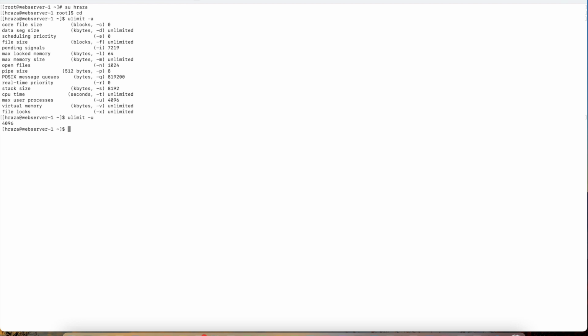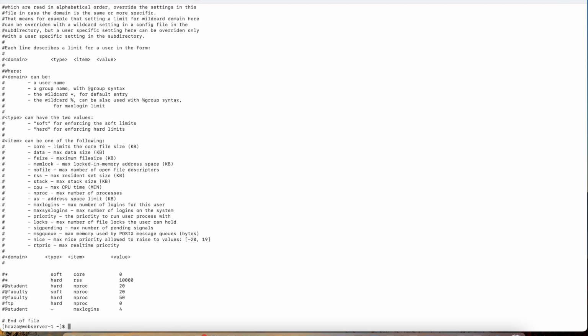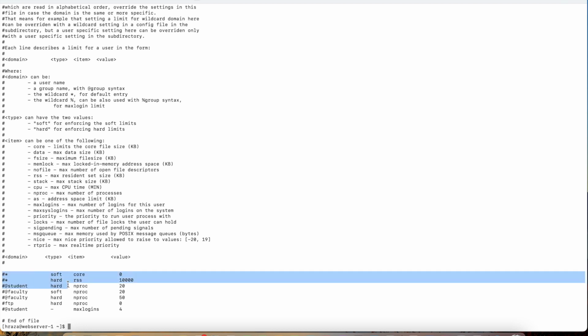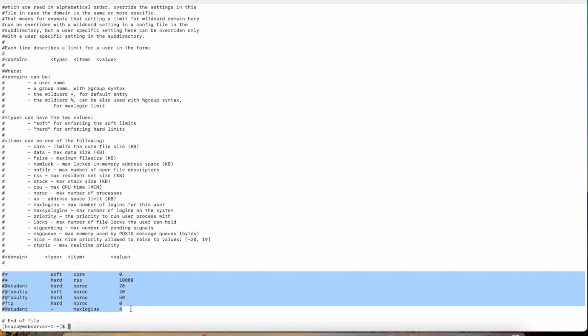This is the limit which is set here. If you want to check the limits, there's a very important file which we can check. If I say /etc/security/limits.conf, this is the file which can be read, and this is where we define the limits. For example, you see how many processes a user can open, how many processes groups can open, or how many max logins are allowed there. We have soft limits and hard limits there. So this is what we usually do.